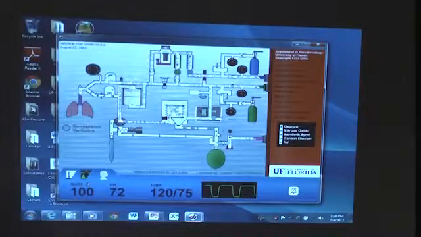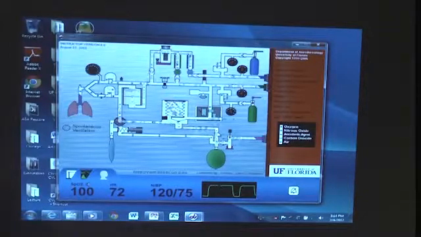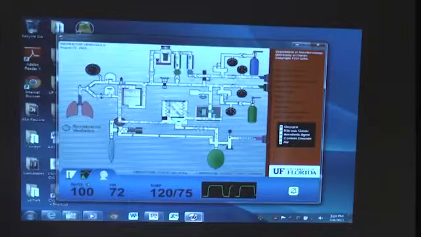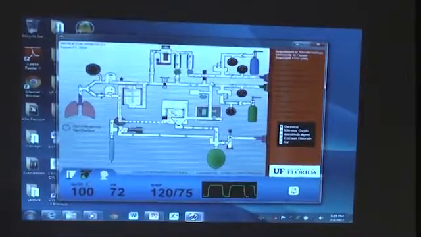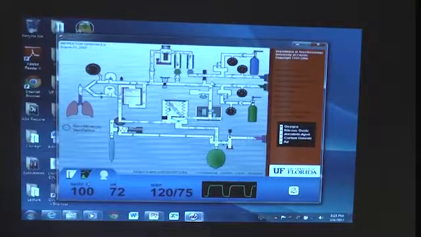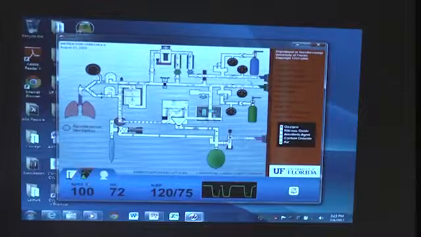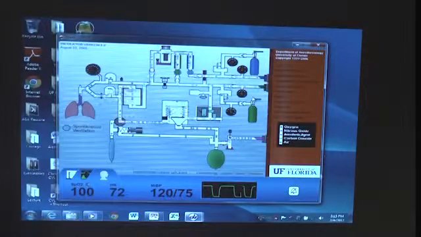What's the other thing that guards us against hypoxic delivery? It's called the fail-safe. You've heard of that? The fail-safe on this machine is this. Basically, the fail-safe says, if there's loss of pressure in the oxygen pipeline, I'm going to shut off nitrous, because if I don't do that, I will give 100% nitrous. So keep your eyes here, and I'm going to simulate a failure, a loss of pressure.